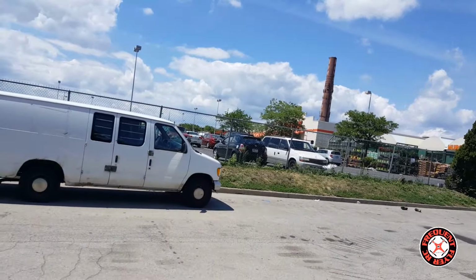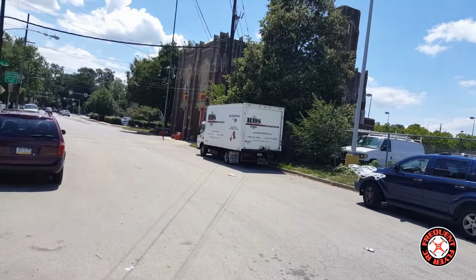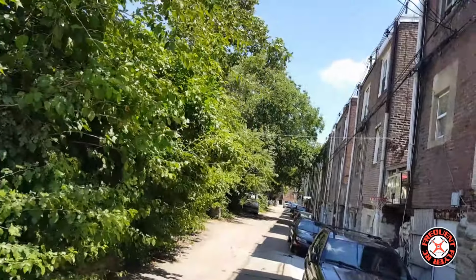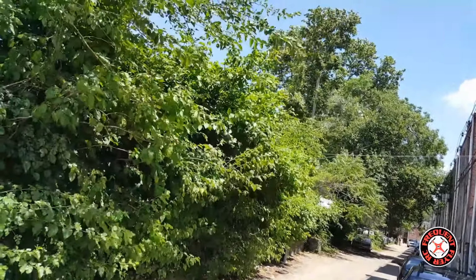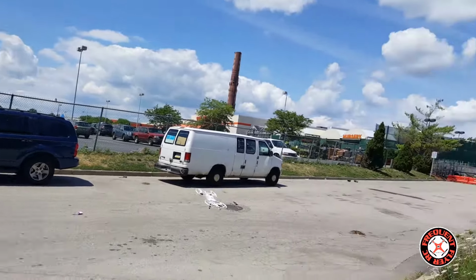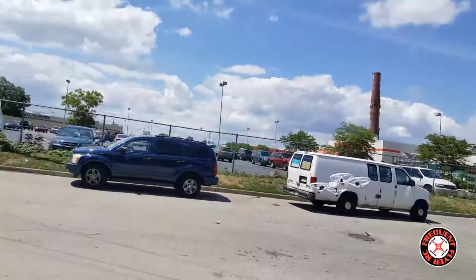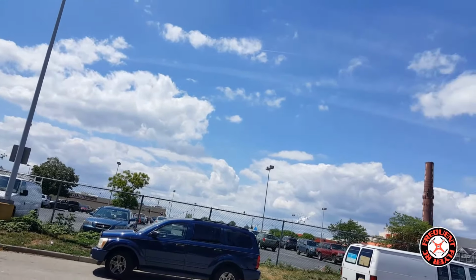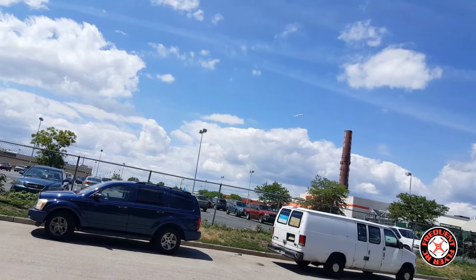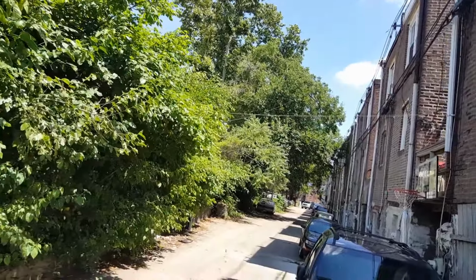Trying to fly it low to avoid being pushed over this gate here. See if we can get it back down the alleyway. Let's go with the wind down the alleyway. No forward or backward flips, just side flips. There you go. It climbs, gives itself a boost of throttle. Actually flies well though.